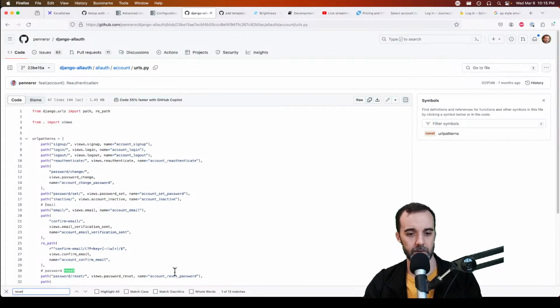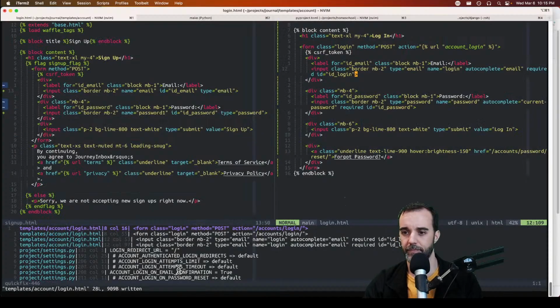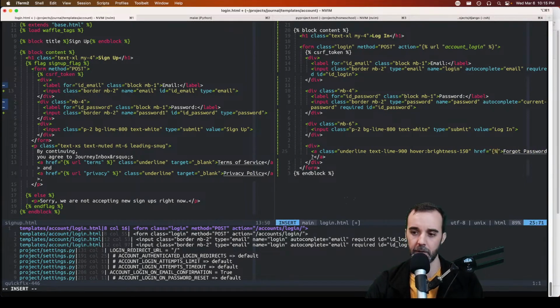Reset. Account reset password. Now, the chance of me ever changing this is basically 0, but just in case, account reset password. Okay.